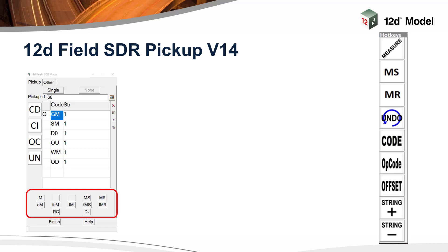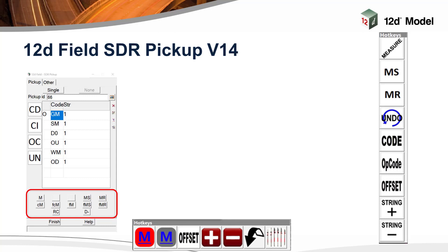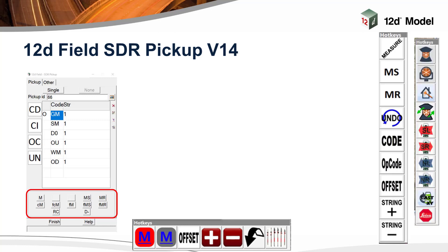There's M for measure, MS for measure and store asking for attributes, and MR which is probably the most used — it measures and records the last codes set for that code. Below that you've got CM for confirm measure, full screen confirm measure, full screen measure and store, and measure and record. The D button reduces the panel down in size. Those buttons highlighted in the red shape can also be put into hotkeys like most functions within 12D. So there's a straight measure, MS for measure and store, measure and record using last attributes, undo, pick a code from a hotkey, op codes from hotkey, offsets, and string plus and minus. Also coming in version 14 is the ability to set from hotkeys both prism types and measurement styles — including a 360 degree prism, circular reflectless measurement, and all your search and stop functions.